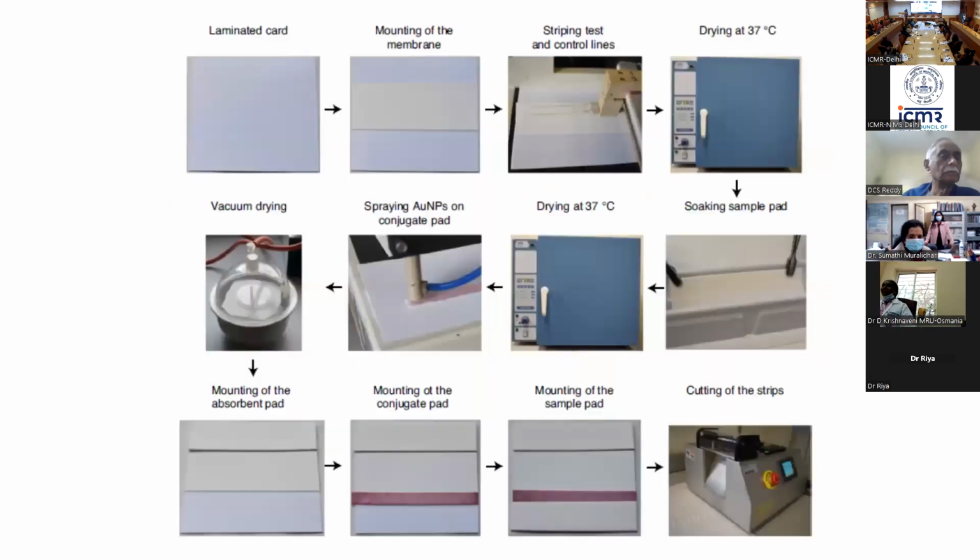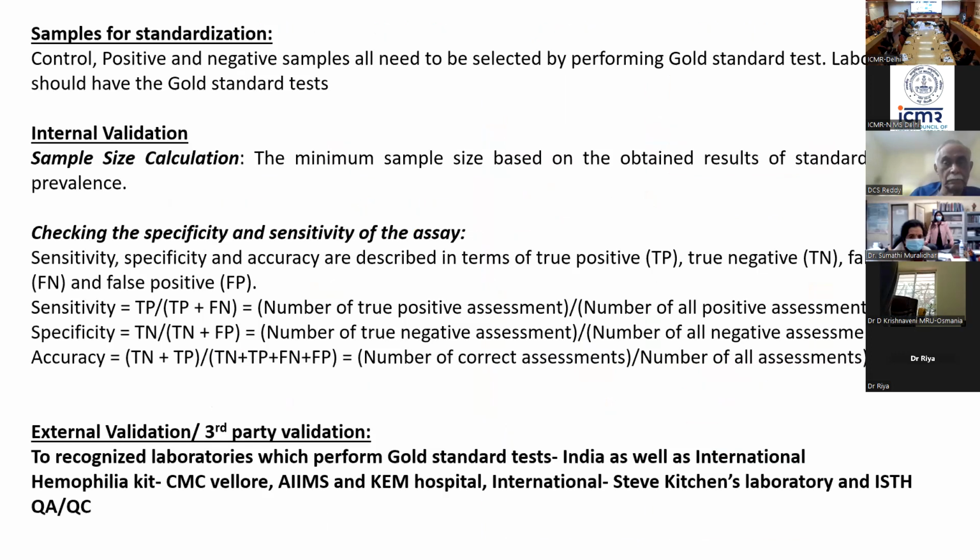So we have this. This is the antibody printer, a machine which prints those beautiful lines in parallel. And we have the line cutter, which makes beautiful strips at the end. This is done at the last stage when everything is standardized. Then you pack it up and give it for internal validation and external validation.